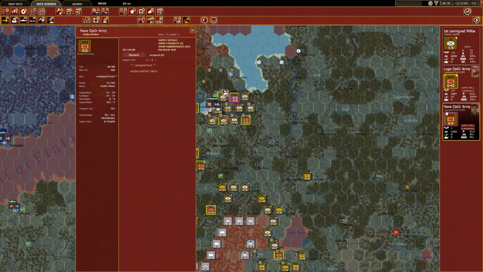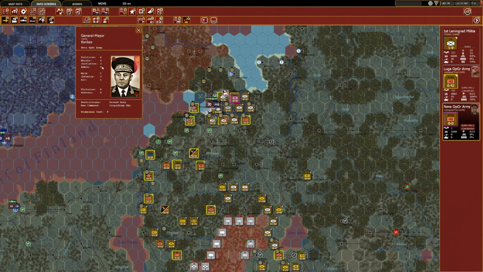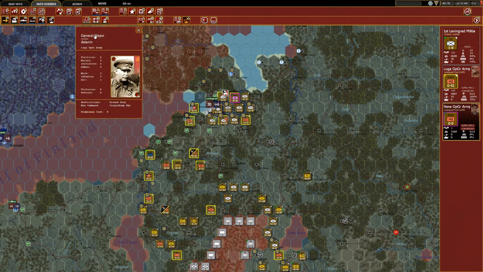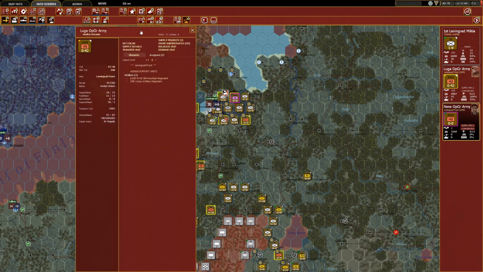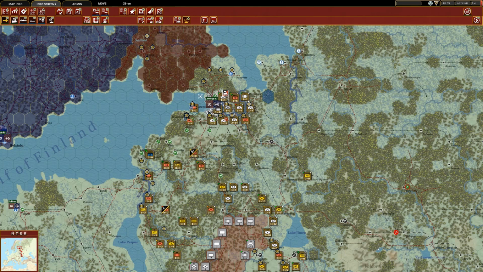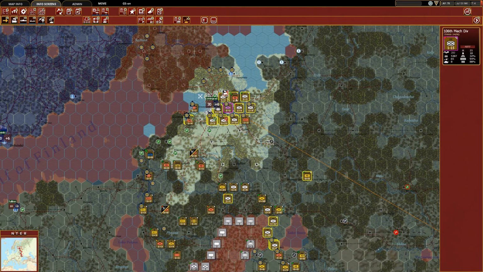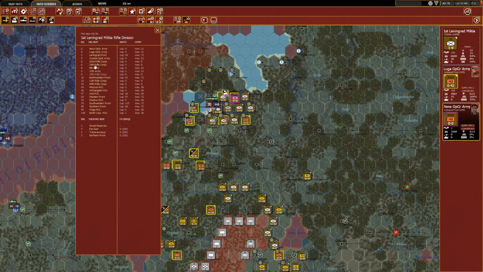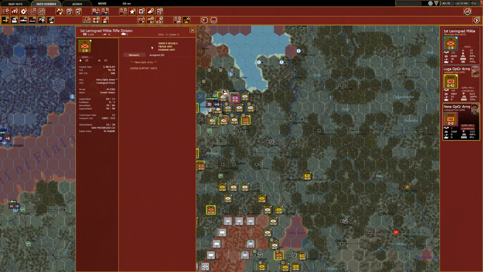Yeah. And how is that leader? Wow, that is awful. So he will be one of the leaders we will be looking to change out. The Luga operational group, excuse me. A little better, but not by much. There are so many leaders that need to be replaced as the Soviets in the early game. It's really not funny. So let's start assigning these here to those two armies.